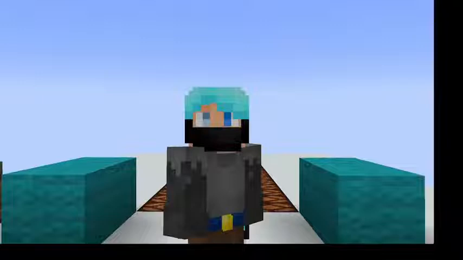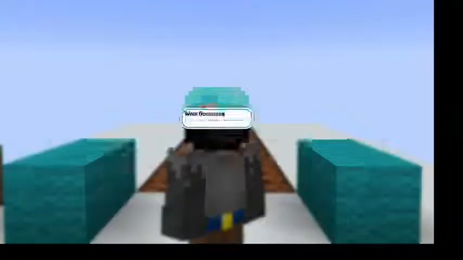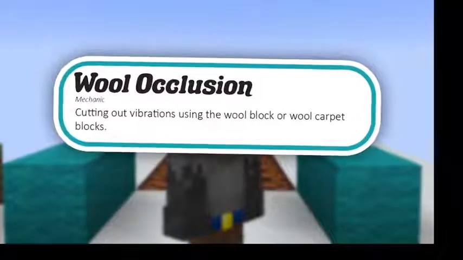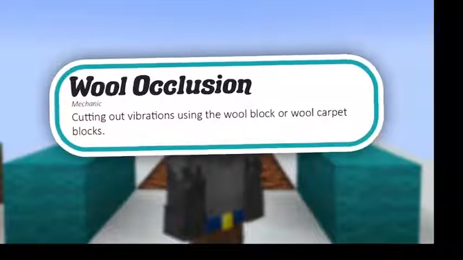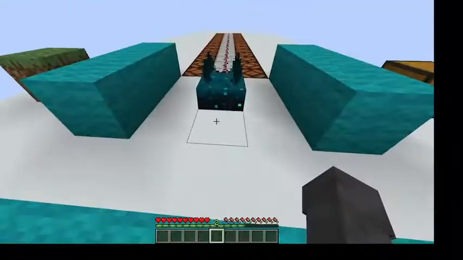Okay, resume. Wool occlusion is another term that goes hand in hand with vibration. Wool or carpets occlude, or basically cut out, the vibration. It's pretty cool. All right, so check this out.